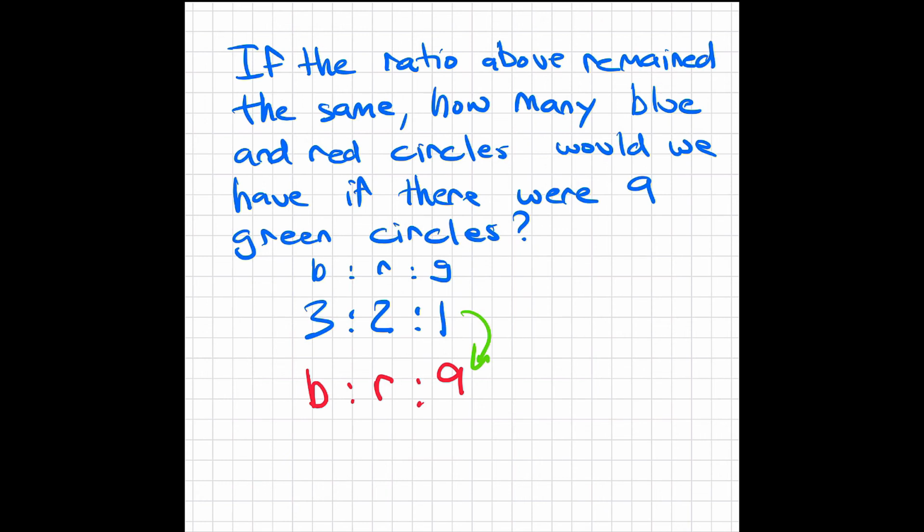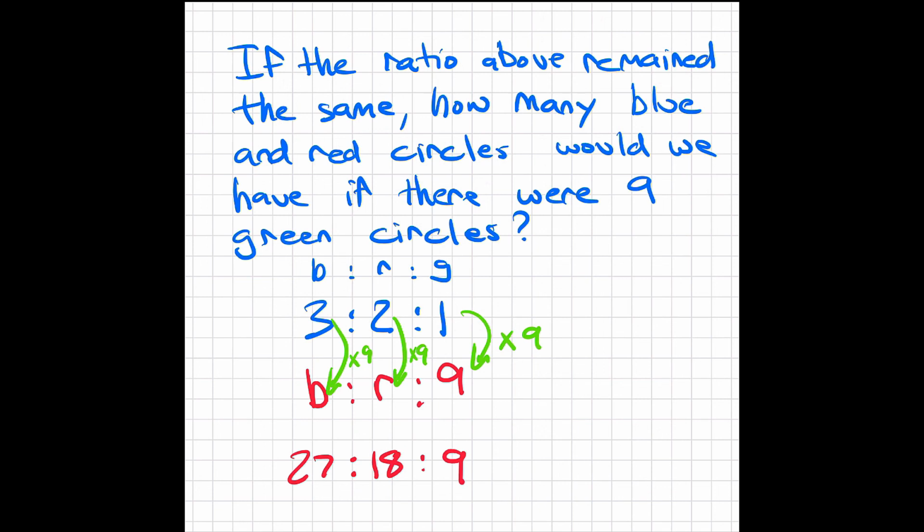Well, we're not going to use the addition plus 8. We're going to use the multiplication. So it was times 9. There are 9 times as many green circles in the second scenario. So I have to do the same thing for all 3 to keep it equal. I'm going to multiply this all by 9. So essentially what I end up with is 3 times 9, which is 27, to 2 times 9, which is 18, and the last one was 9.